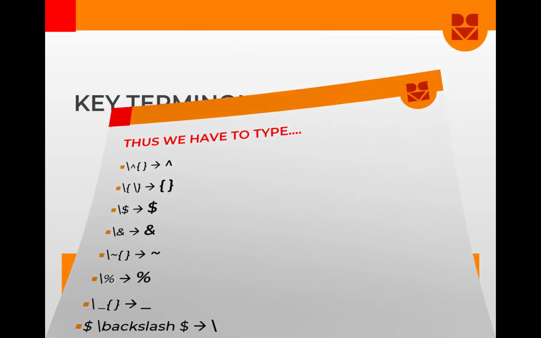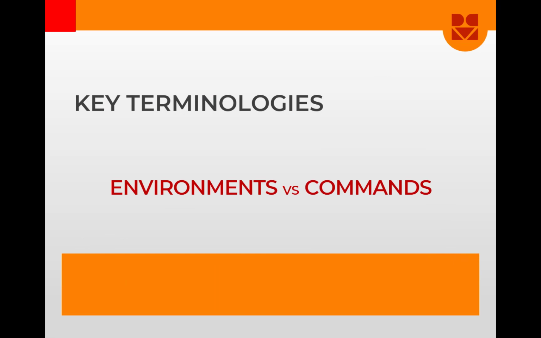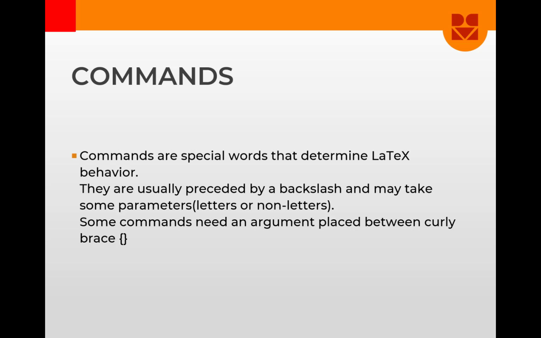Alright, now let's come to some terminologies that we will need to understand before diving deep into LaTeX. These terminologies are environments and commands. So what do we mean by an environment in LaTeX, and what do we mean by a command in LaTeX? Basically, a command is just some special words that determine LaTeX behavior. What do you want LaTeX to do at that particular line? That's what we use a command for.